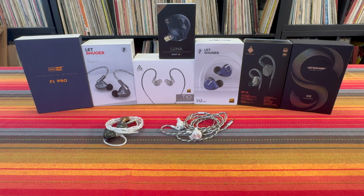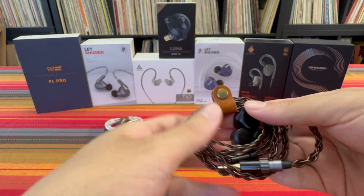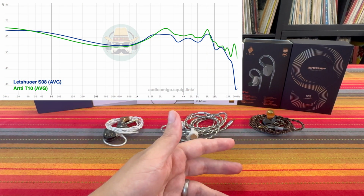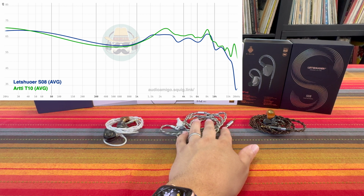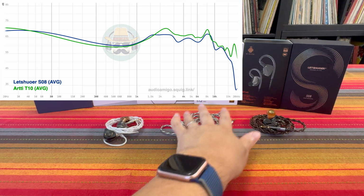Real quick, I wanted to bring up the Letshuoer S08 because it's very popular and for good reason. And I wanted to just give my thoughts on it versus the T10. These two are actually tuned quite differently. Next to the smooth, warm, musical presentation of the S08, the T10 comes off as bright and energetic. The S08 has more bass punch, it has better rumble. The bass quality is overall similar.